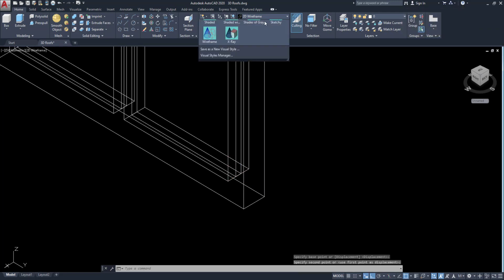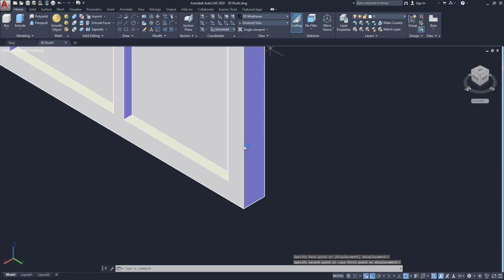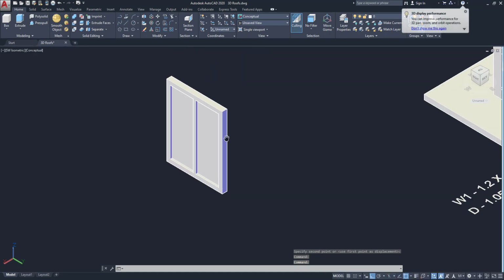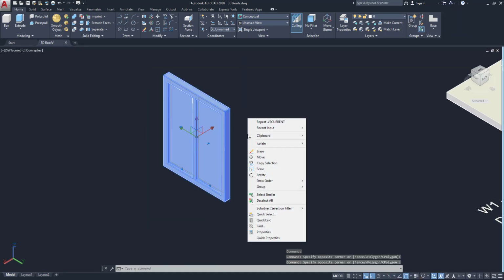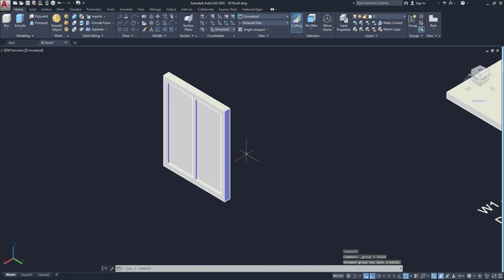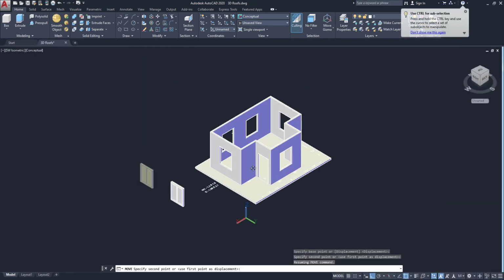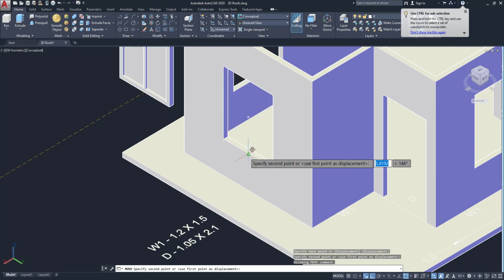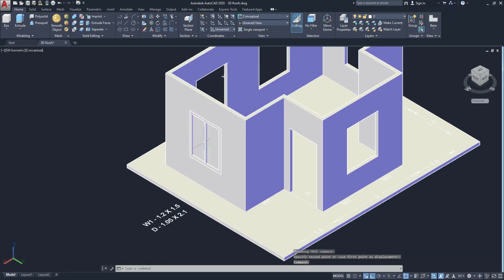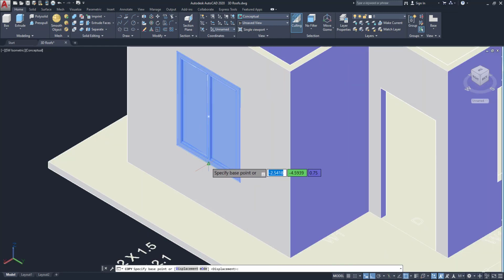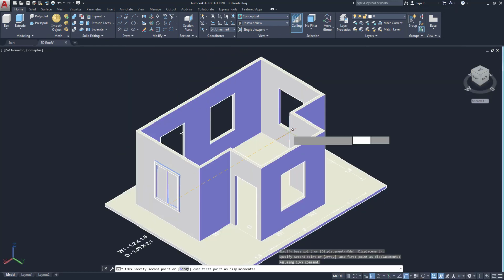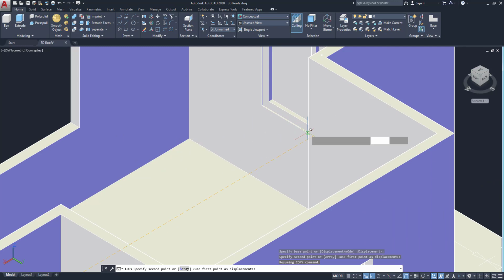Our window is created. Then you can select this object and right click, go to group and group. This is a group. You can move as a group. This is very easy. And pick a center point and go to our window area and place it at center. Likewise, you can rotate and copy all these objects, place wherever needed our window, you can place it.